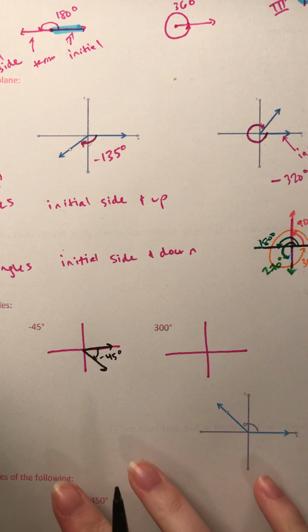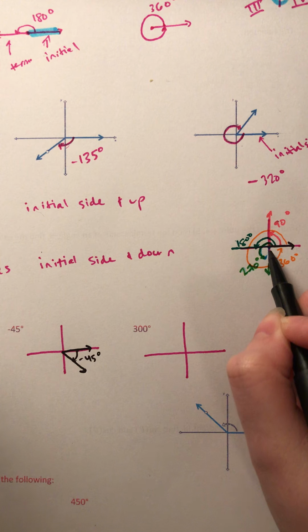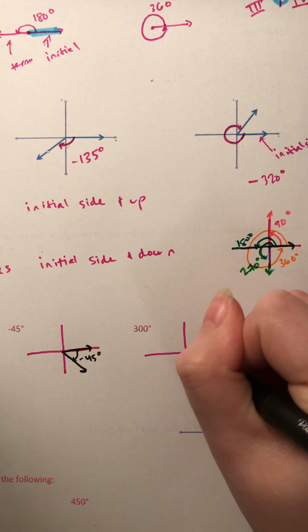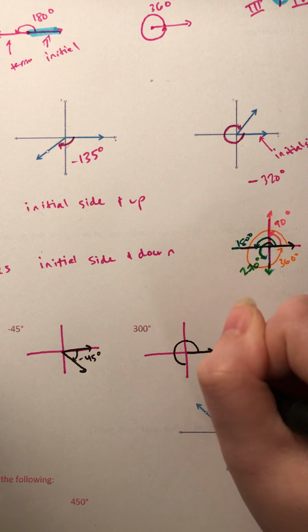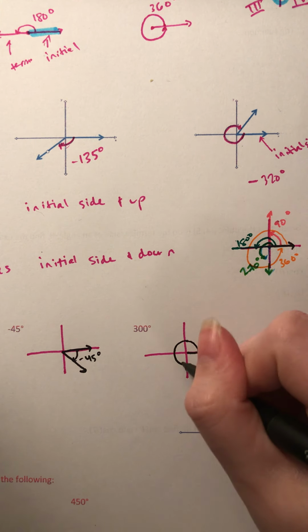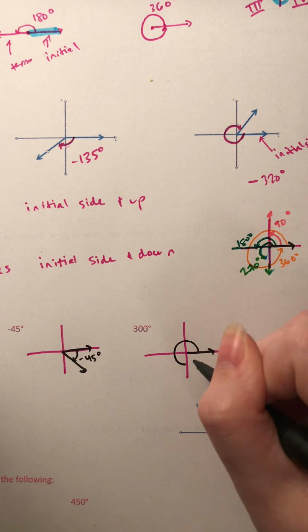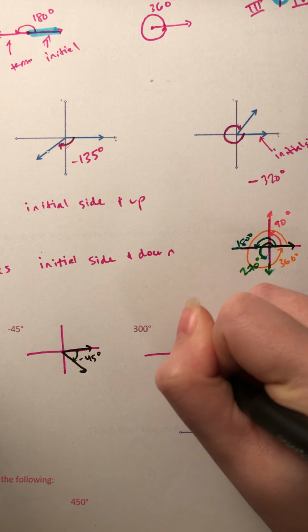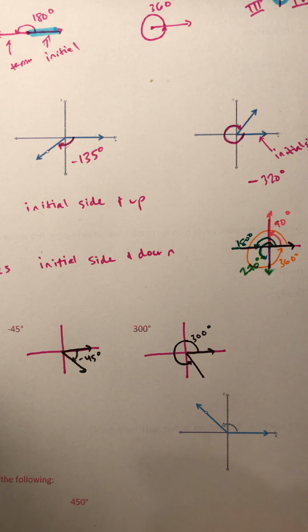And then lastly, 300 degrees. Well, like I said before, we know that the y-axis and the negatives is 270. So here's my initial side. If I go around to here, that's 90, 180, 270, and all the way around would be 360. So from 270 to 360, where would 300 live? Probably about like right here. So I'm going to call this angle 300 degrees positive.